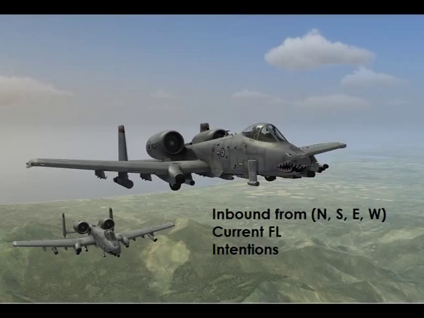You've now established comms with approach control. What you're telling him is you're inbound to his area. That means the current flight level you're at and your intentions, which in this case is flight level 150 inbound for full stop landing. The controller would then give you a new flight level and a point to navigate to. Again, Tingis is made up.